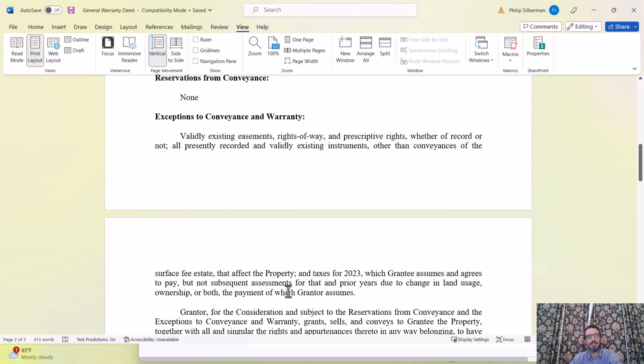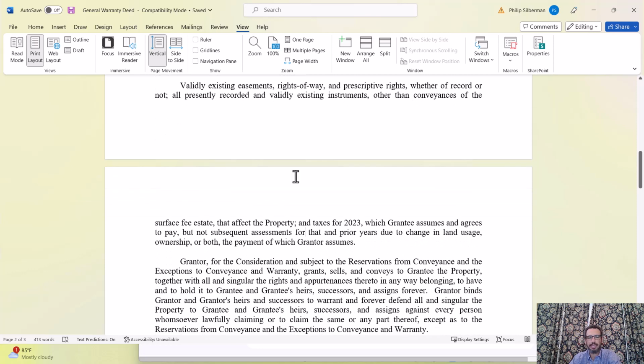But if you're using a TREC contract and you're preparing a deed based on a TREC contract, there'll be an option in many software programs. For example, our firm uses Westlaw, and you'll select the long form standard exceptions that are mirrored in the TREC 1 to 4 single family contract, and your list of exceptions will be here. And that's actually what this looks like. It looks like a short form TREC exception list.